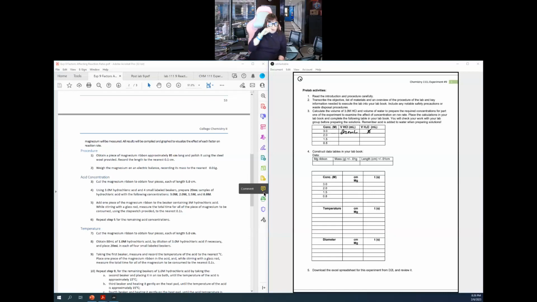We are going to have to dilute for the 2 molar, however. So if I want my M2 to equal 2.0 molar and my M1 equals 3.0 molar, and my volume that I want of that solution is V2 equals 20 milliliters, then I should be able to calculate the volume of the first one. So V1 is equal to M2 V2 over M1. And I'll let you plug that in and do that calculation. This standard calculation we've been doing this whole time. So you'll get one of those for concentration 2.0, 1.5, and 0.8.